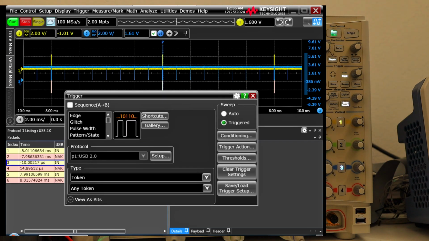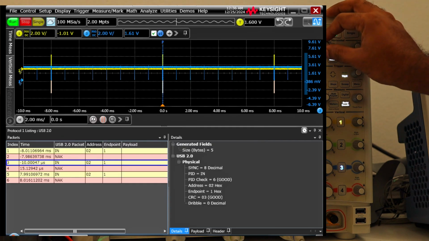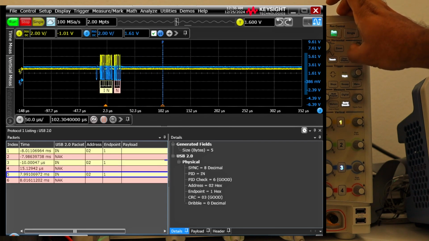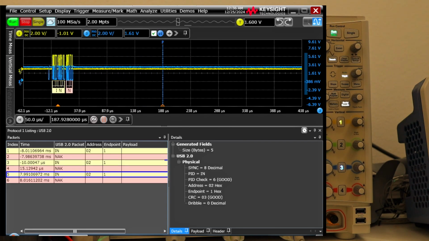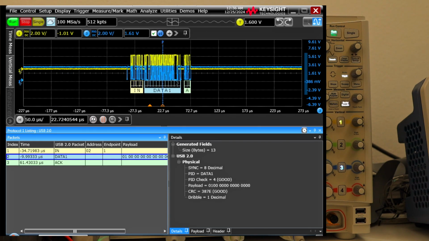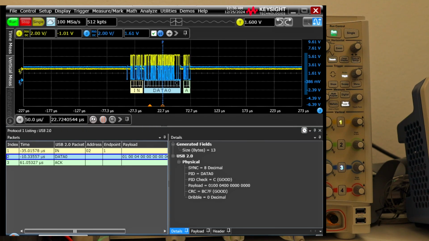Let's set up a trigger on data. We'll set up a trigger on any data for that matter, and let's see if it can decode anything. I'll again press a button and you see this data 0 came. Maybe I'll select it so that you can see what's the content. Okay, this is the data 1, and you see the data 1's packet content changes. Same third byte is changing. If I press multiple buttons, multiple bytes change.